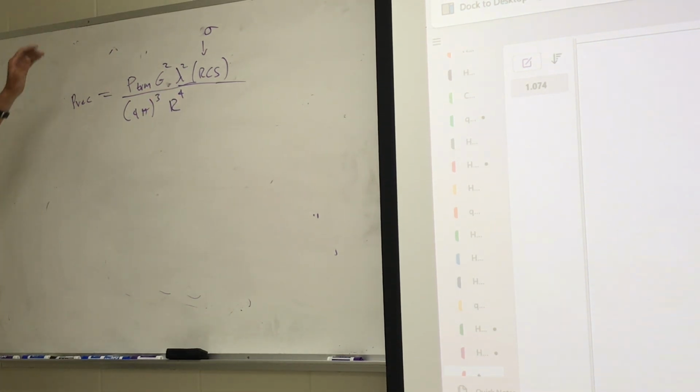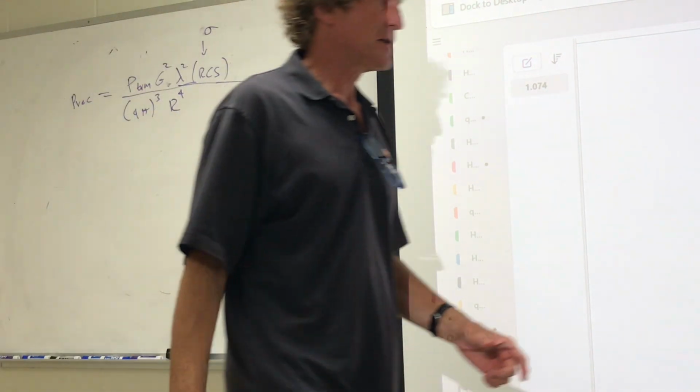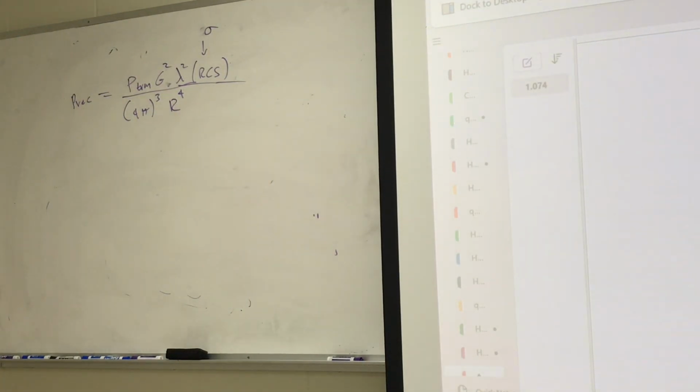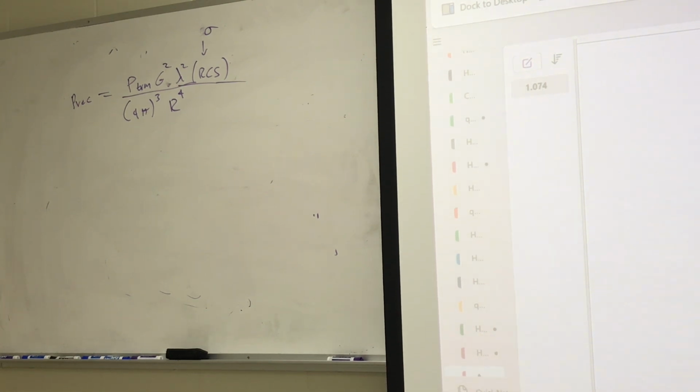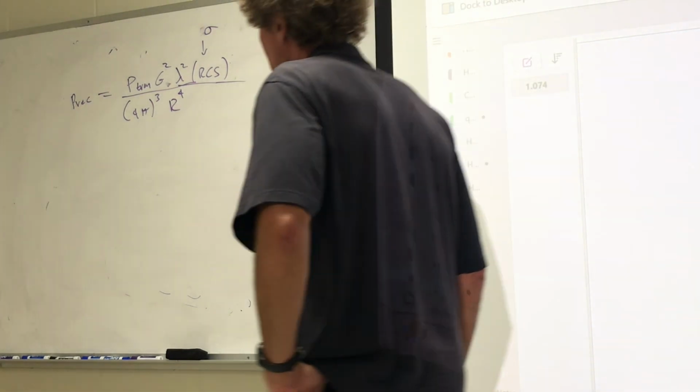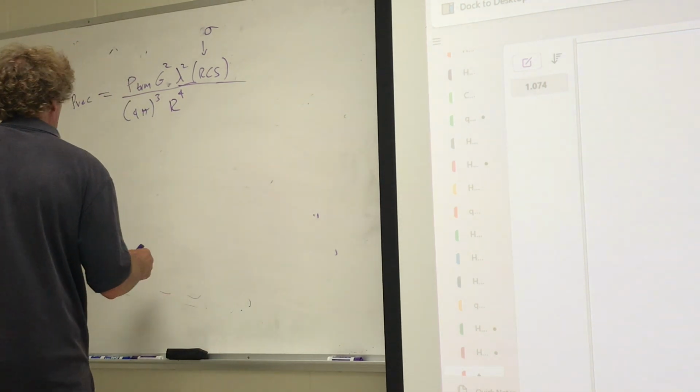Now you can do it by calculating the power density incident here, which is transmitted power over 4 pi r squared, times the size of the RCS, that's the total power reflected. Divide that term by 4 pi r squared again, because it comes back here isotropically. Then multiply that by the gain here, which is lambda squared over 4 pi times the gain of the receiver. And that will be the power received. Either one will get you there, they're the same. This is a more compact form.